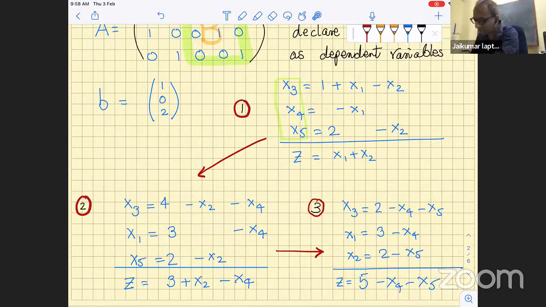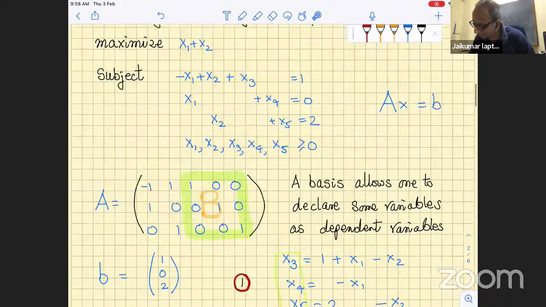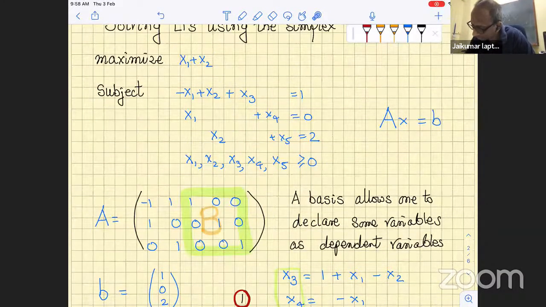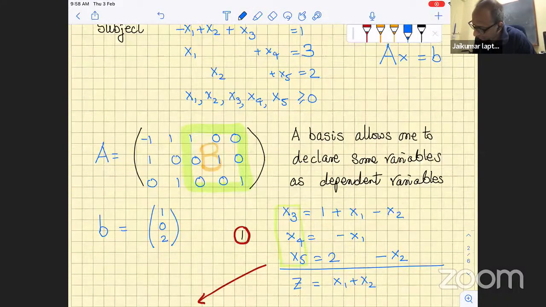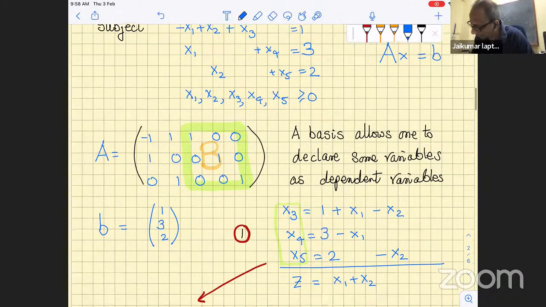Let me just look up the book for the example and see what went wrong. Okay, so I do see a 3 there. Thank you. Yeah, so I made a mistake. I don't know why I wrote a 0 there. So this was meant to be a 3. And so I said something about coincidence, but there was no coincidence. This was 3. And this is a 3. Okay, now it's all right.